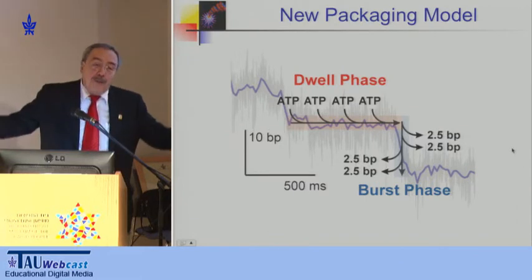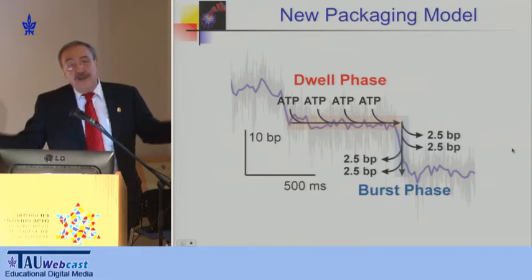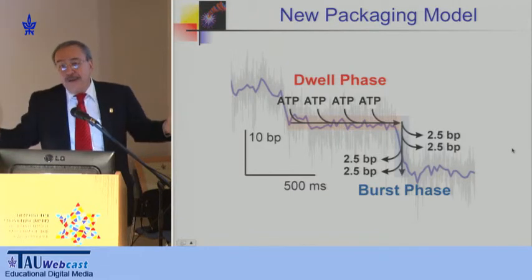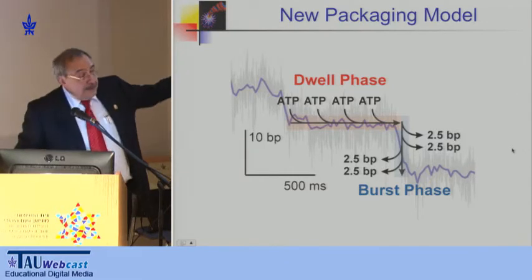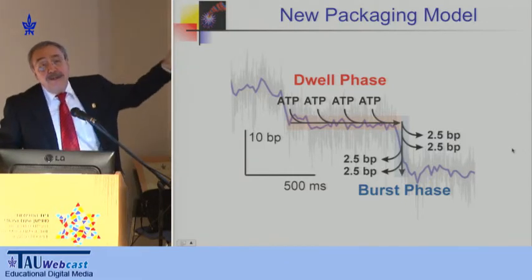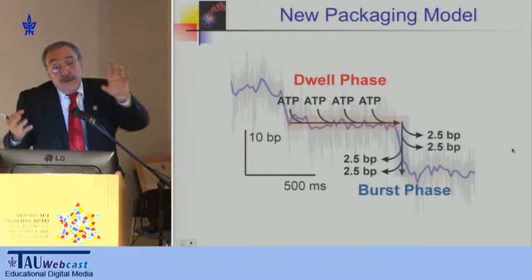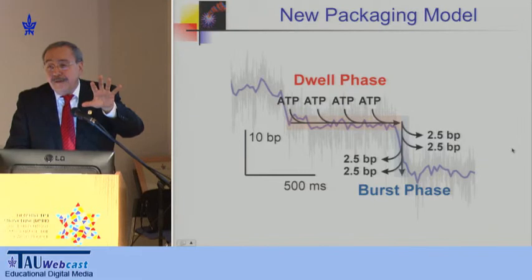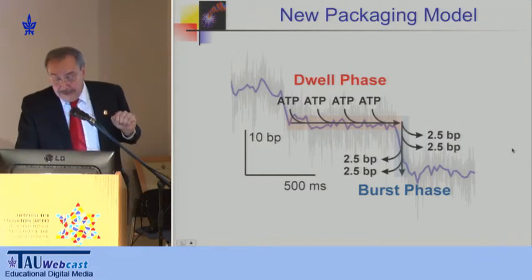But that creates a new problem. There are 5 molecules of ATPase in the ring, and I'm telling you that there are only 4 ATPs that are being hydrolyzed into four 2.5 base pair steps. So what happened to the 5th ATPase? So this answers the question of what is the model, but creates another problem, that there must be some kind of symmetry breaking mechanism in the ring, that otherwise, being a perfect homopentamer, one of the 5 ATPases is not packaging the DNA by 2.5 base pairs. So this is a problem that remains, but I will answer that question at the end of my talk.